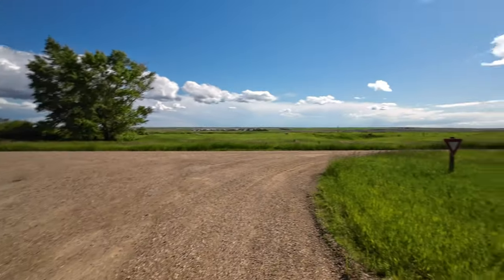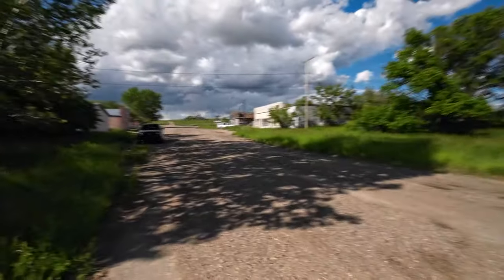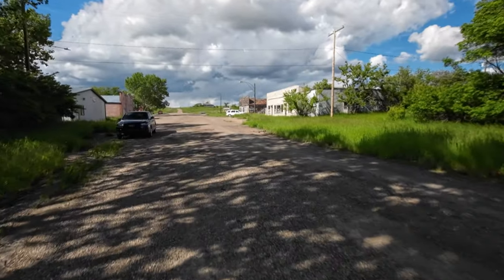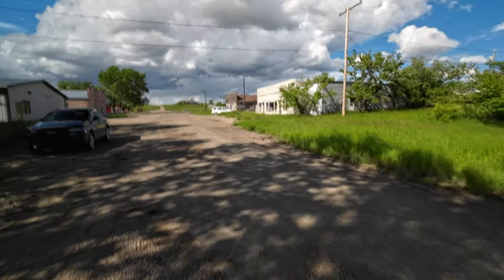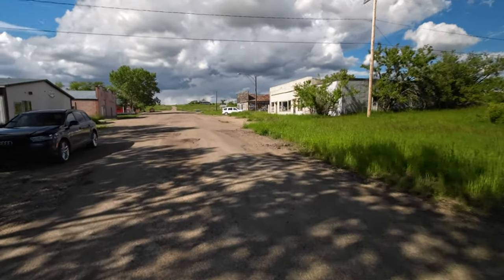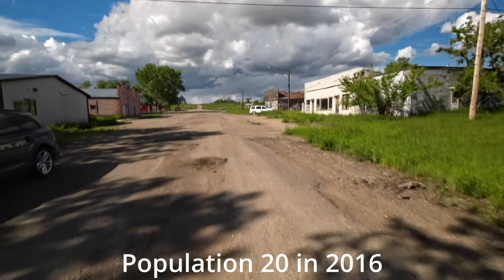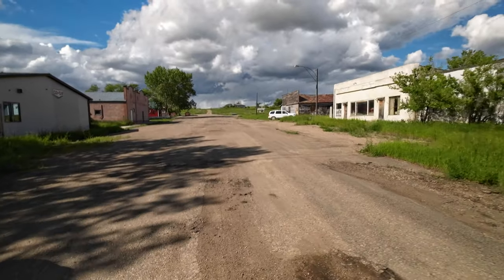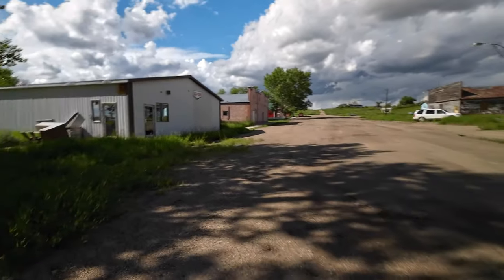This is one seriously nice town. I love it here — I would live here. There is not much of a downtown left. I think it's even smaller than Cadillac and Neville. Maybe 60-70 people live here, and I would have no problems making myself one of those residents if I had to move somewhere.